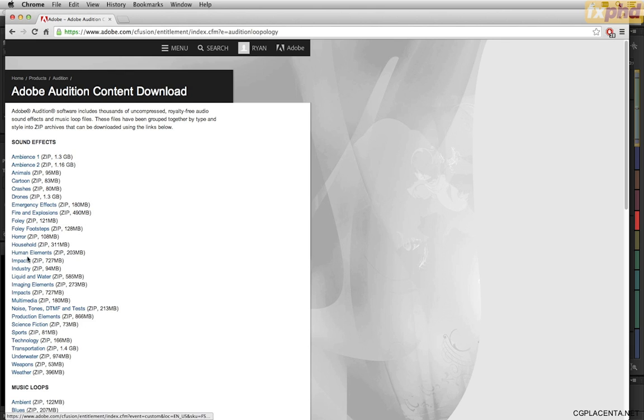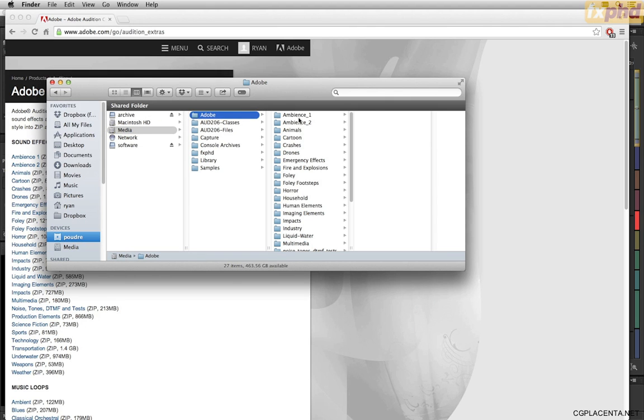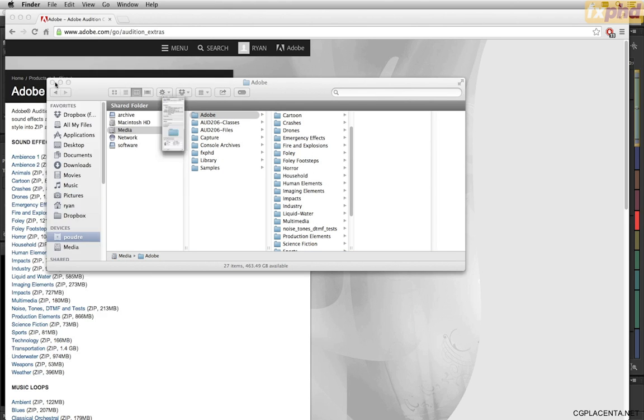So there's quite a bit of files here. A lot of them are very good, very workable. It's a great start, and we will be using that to get started. So once these are downloaded, you can extract them on a local drive or external drive, however you want to use them. How I did it was under my media drive, I just created an Adobe folder, and then I have all the files here. And like I said, I think it's about 16 gig when it's fully extracted.